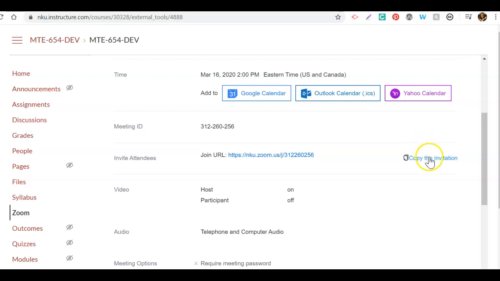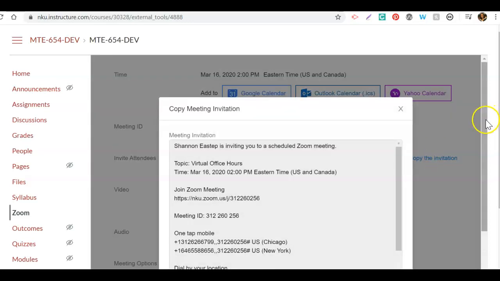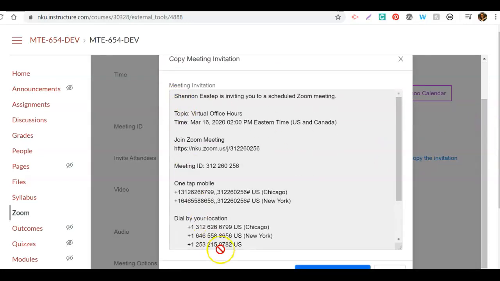You can also, if I choose to copy the invitation, you can see a whole lot more information that you could, again, share within an announcement, or you could share on a page inside of Canvas. This just gives phone-in numbers, some additional information. This URL is the same as what we saw on the previous screen.